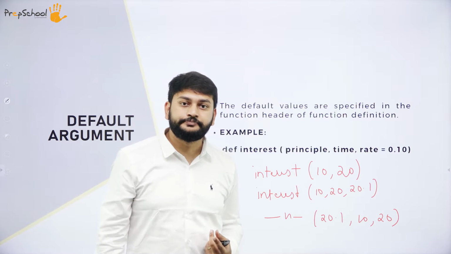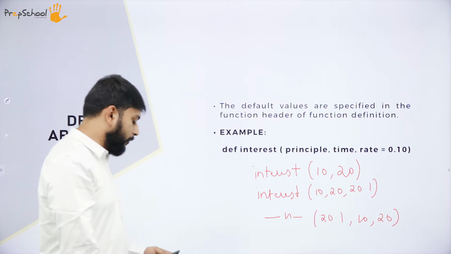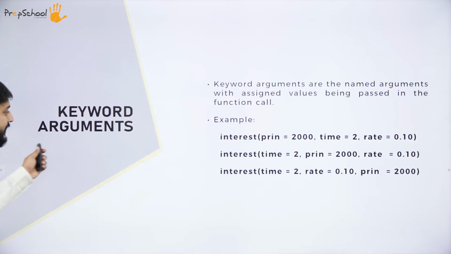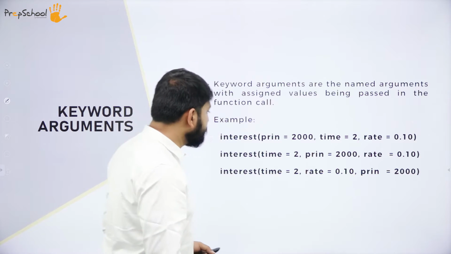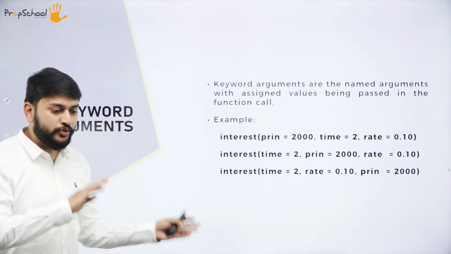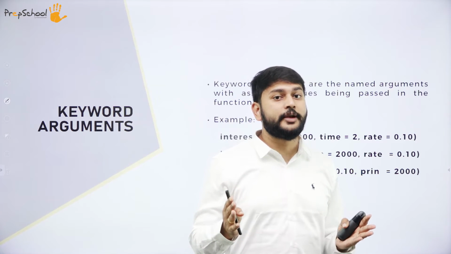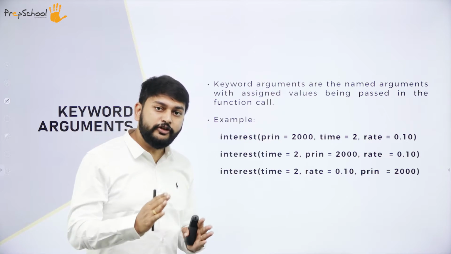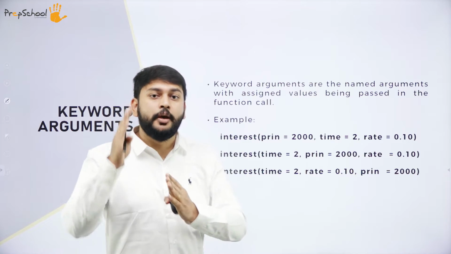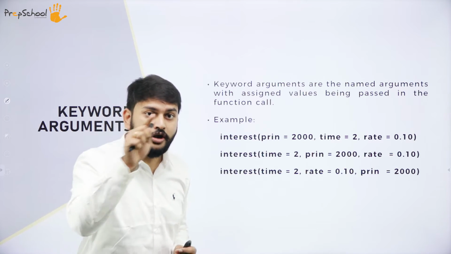So guys, how do I solve this problem? To solve this problem, I have something called keyword arguments. You just have to define the keywords and you don't have to maintain that particular position. You can change the position in the arguments. Even if you change the position, the value will be assigned only to that particular argument. That is what you should remember.